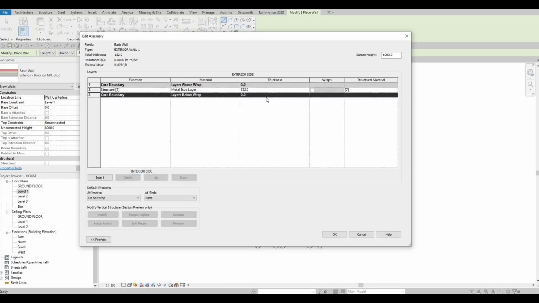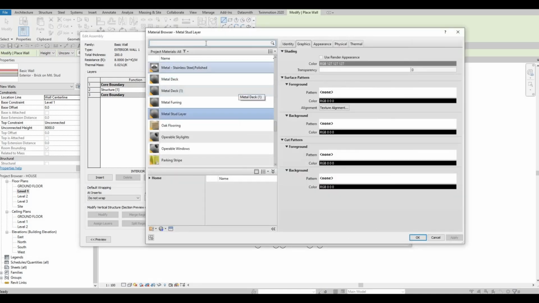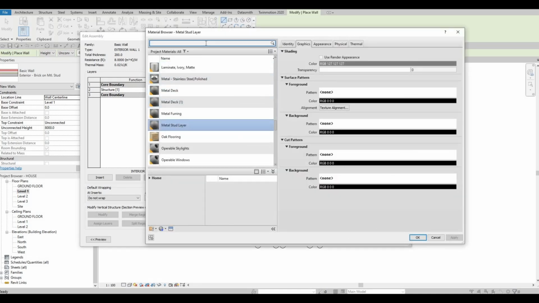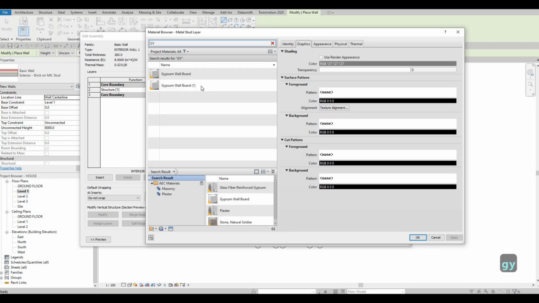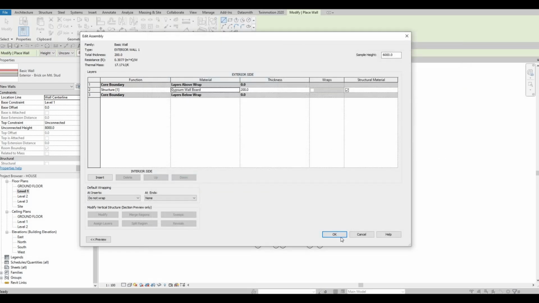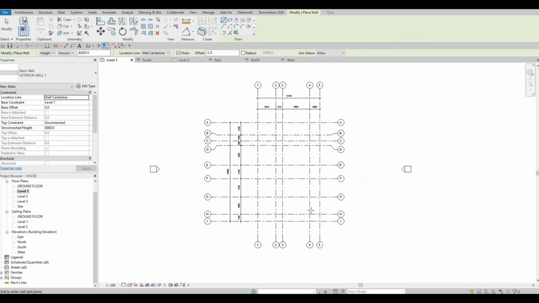So delete all of this. What you can do is change the thickness to 200 millimeters and this one to be somewhat white material. So I'm always going to choose gypsum wallboard and then press OK. OK again and then OK.